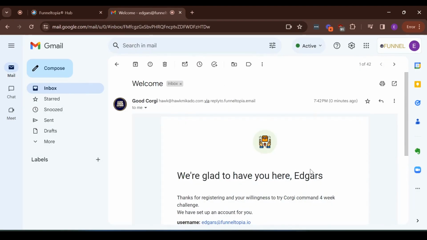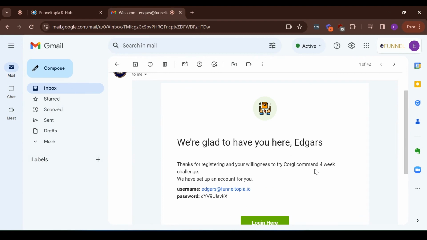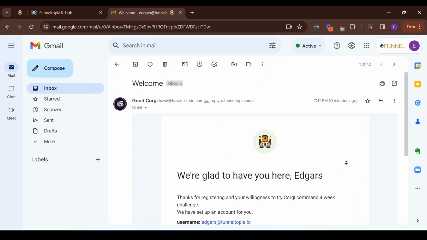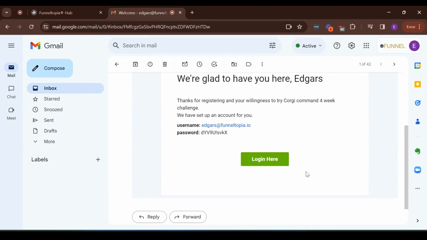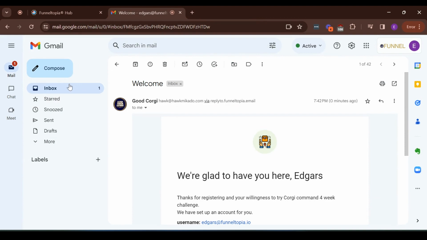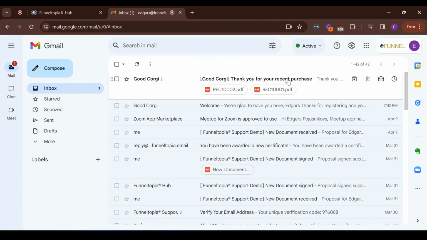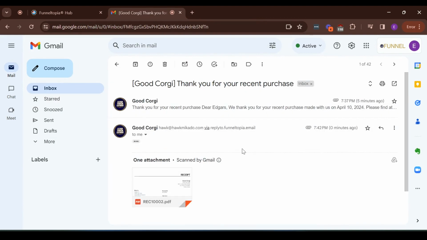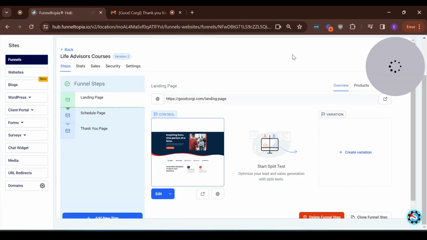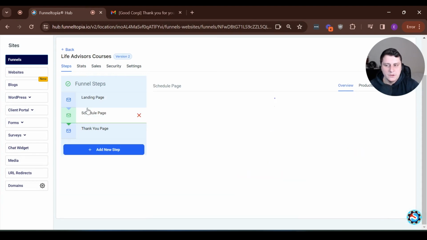There we go. Welcome. There we go. I did it the right way. Second attempt, so sorry about that. So this is an automated email where you receive the login details, right? Automatically, click on login here and you use the login details to get into the thing. So if we click back, this is where the receipt comes, right? So this is all the same as before, but in this case, we received two emails. So that's almost all of it.